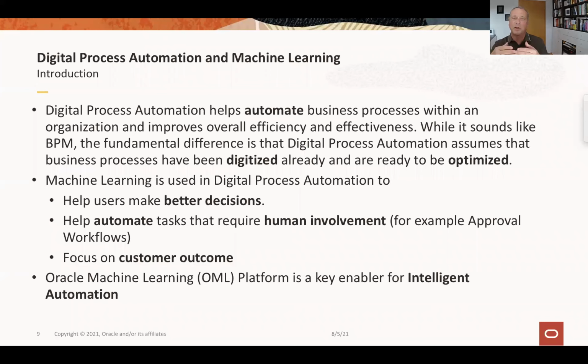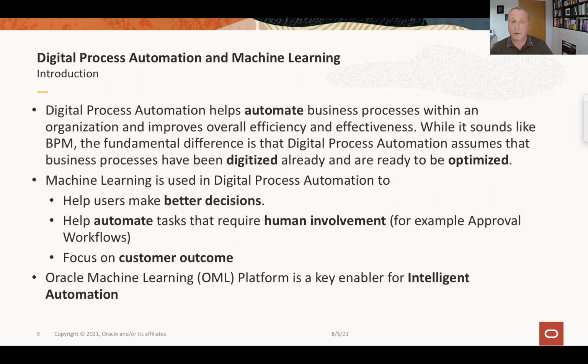Business process management was really a practice that had its height maybe in the late 2000s to 2010. That was about bringing your paper-based workflows onto the computer, so digitizing your business processes. Digital process automation, on the other hand, assumes that your processes have been digitized already, and now you want to further optimize and automate some aspects of them.